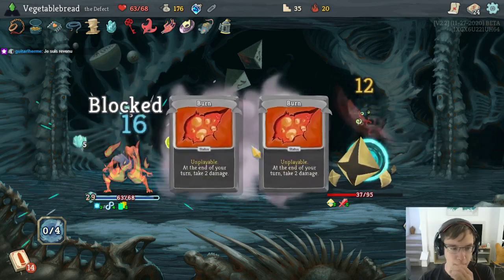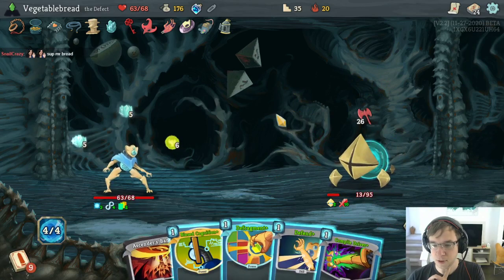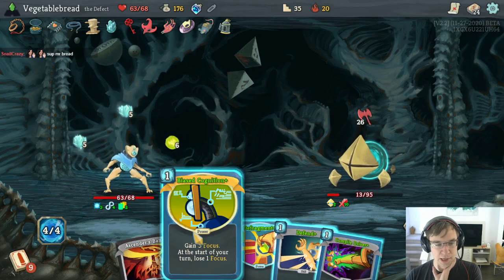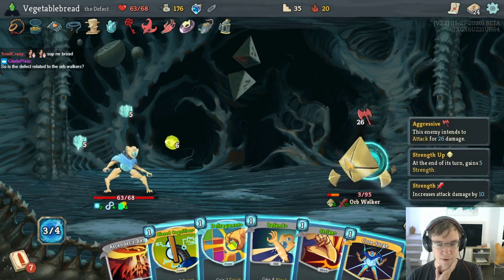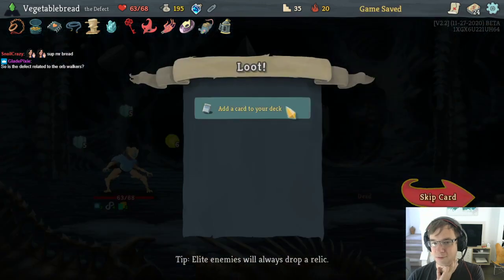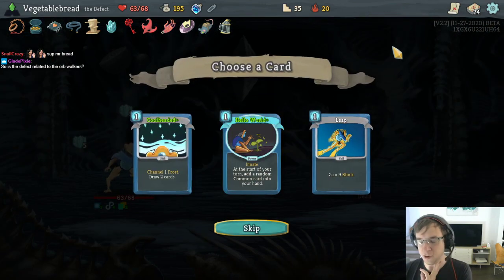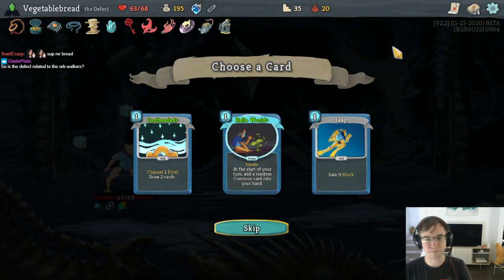Neat. Blocking for 45, putting up 2 buffers seems great. Hey, Snail Crazy. We got Bioscog and a Purge, so that seems good. Let's start with Compiler. I guess the fight's over, so we'll just be done. Is Defect related to the Orb Walkers? My personal understanding of it is that Defect is a shopkeeper who ran away. That's my read on the situation.